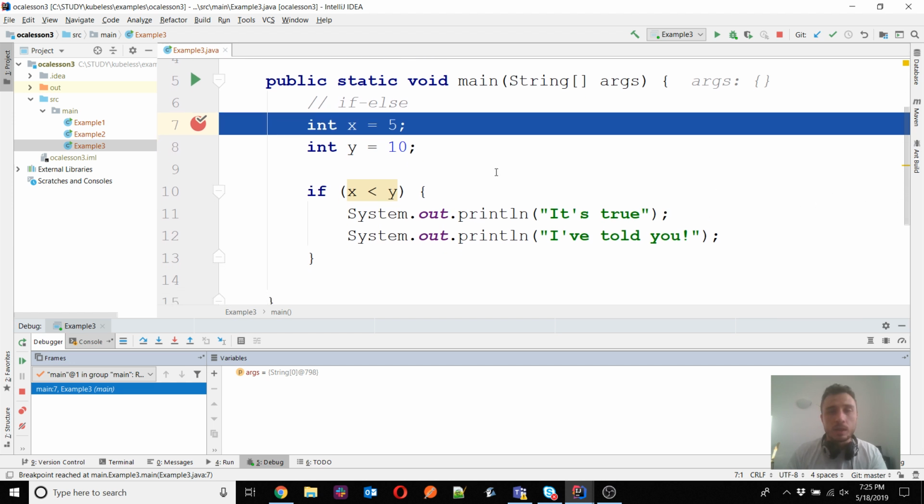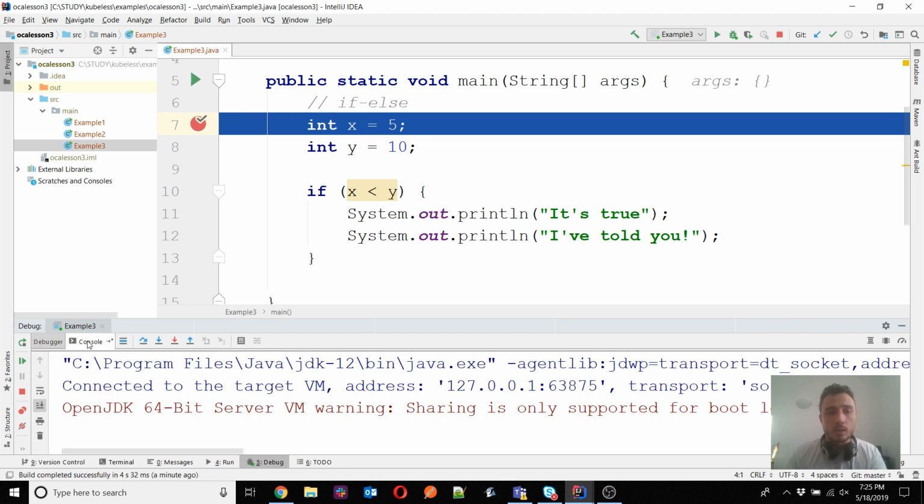So when I have started the debugger, then you see that the execution stopped exactly on the line where I have placed the breakpoint, and now I'm here on this line and this is not executed, and you can see as well the console here again that is empty. So you have the options of stepping over each instruction, and you even have the option in which you can go inside one of the instructions. You usually step over each instruction, so let's use this step over button.